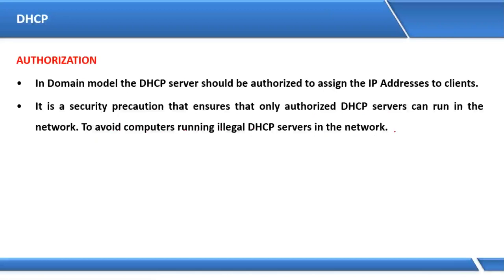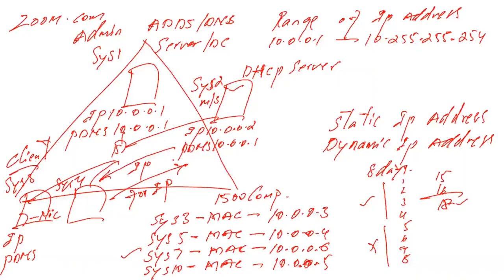For example, if hackers know your system name, IP address and MAC address, a hacker can easily reach your machine. So if a hacker machine that is not part of my domain is still connecting to my network and assigning IP addresses to my clients, that is called an unauthorized DHCP server. But how do we make an authorized DHCP server? When I come to the practical, I will show you how to make our network's DHCP server authorized. But how does the DHCP server assign the IP? The DHCP server assigns the IP address by using this range.